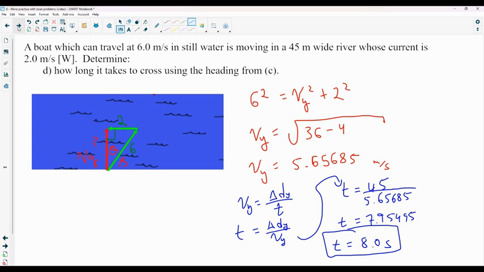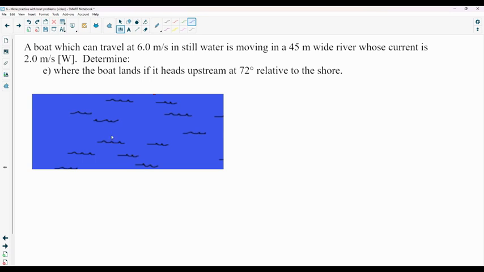Okay, our final one. This is the type of problem that we were having a lot of trouble with in class, where we had a vector at a weird angle and we needed to figure that out. And I think there's one in your notes that describes a weird angled vector heading downstream and then the current adds to it. That's a little easier than if they're opposed to one another, which is the question from your Check Your Understanding 4C that people are having a little bit of trouble with. So let's try one that is similar to that.